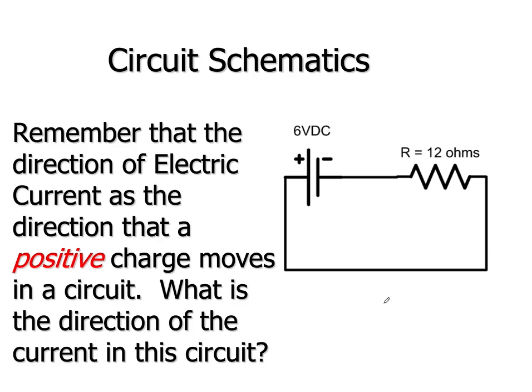So, circuit schematics. Instead of drawing out batteries all the time, we tend to draw them using symbols. The symbol for a battery is two parallel lines, one of which is longer than the other. Why? These represent the two metals that you put together to form a battery with some sort of solution or a potato in between if you want. The longer one is always the one that loses electrons and becomes positive. The short one's the one that gains electrons and becomes negative. It has the greater electron affinity. So this is the symbol for a battery.